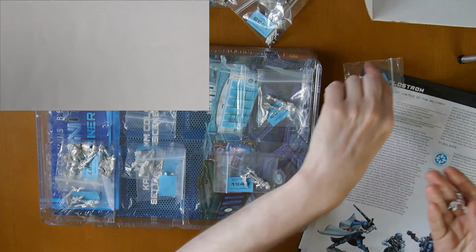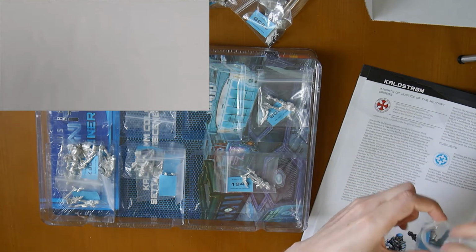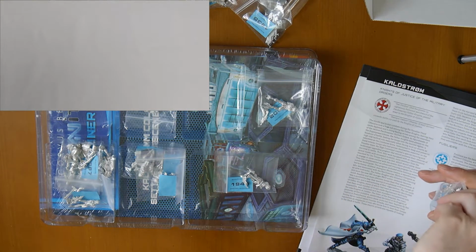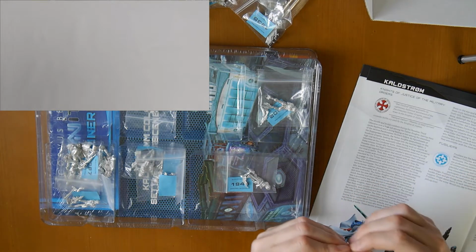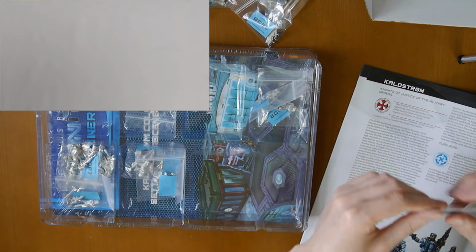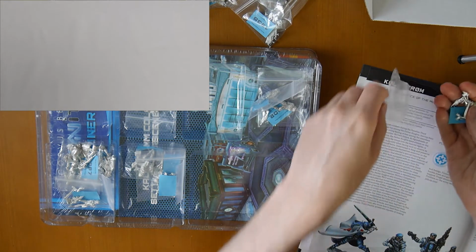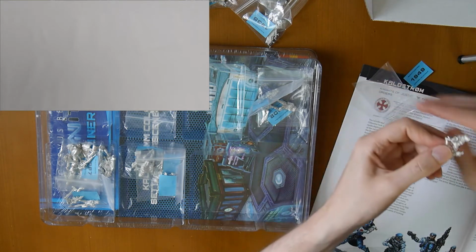Again, these miniatures aren't on the big wide tabs that you often find with Infinity miniatures. These are little tabs to make it easier to build. If you've watched any of my build videos, you'll see that I usually trim them right down.